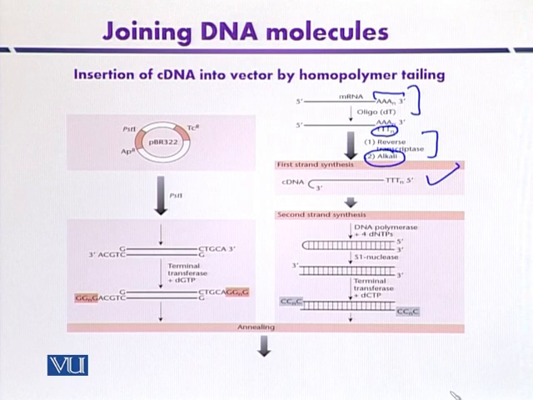So this is first strand synthesis that is mediated by reverse transcriptase. Naturally the reverse transcriptase introduces a hairpin-like structure at the 3' end that can be used as a template to synthesize the second strand of the DNA, and this is mediated by DNA polymerase in the presence of all 4 types of dNTPs. So at the other end of the DNA, this hairpin loop-like structure is there, and this loop-like structure can be hydrolyzed by the use of some nucleases, so that one can get double-stranded cDNA.